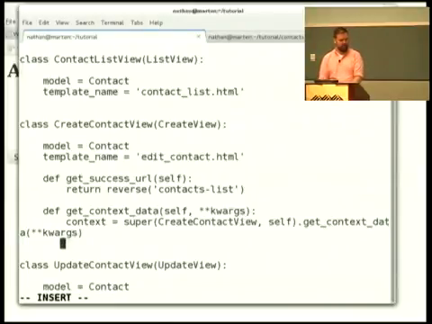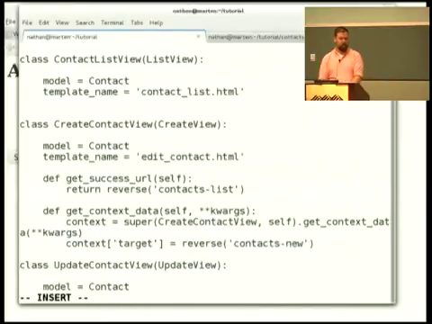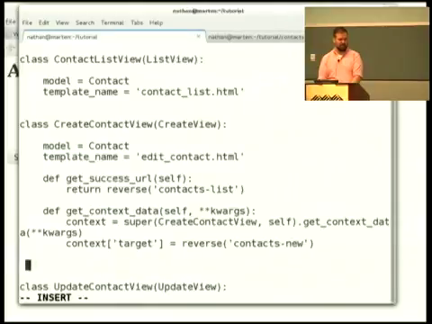And then here we're just going to say context of target is reverse contacts new. So here we're explicitly saying this is what I'm going to make my target URL.